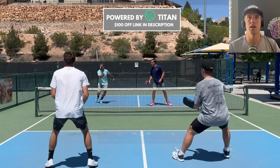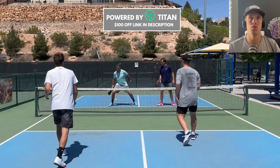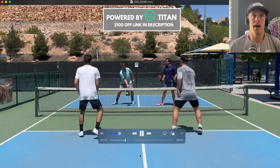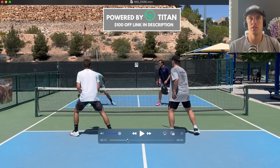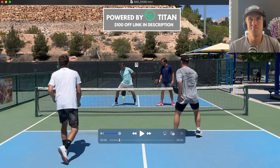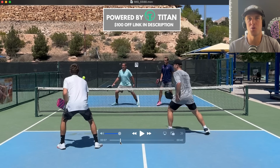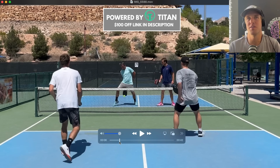A nice soft shot. Roll. Hits a little tweener. Because why not? Sometimes a tweener is a good decision too. Like in this position, why move your feet any more than you need to? Might as well tweener it. Otherwise, you have to move your feet all the way around it. I'm not suggesting that you tweener until like 4 or 5 plus level, but sometimes it makes more sense.